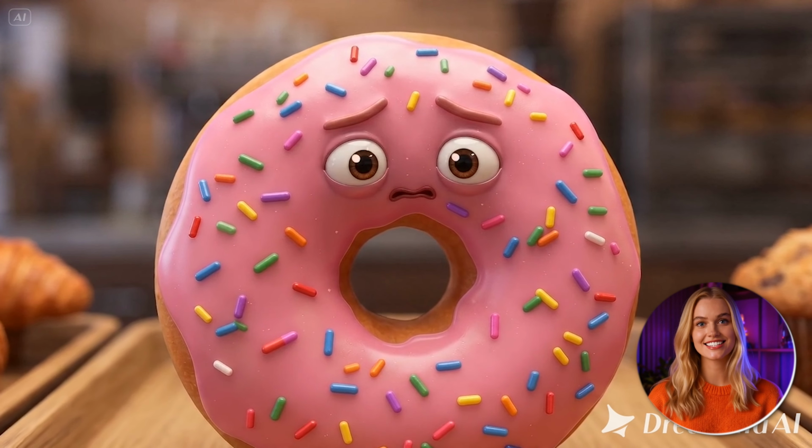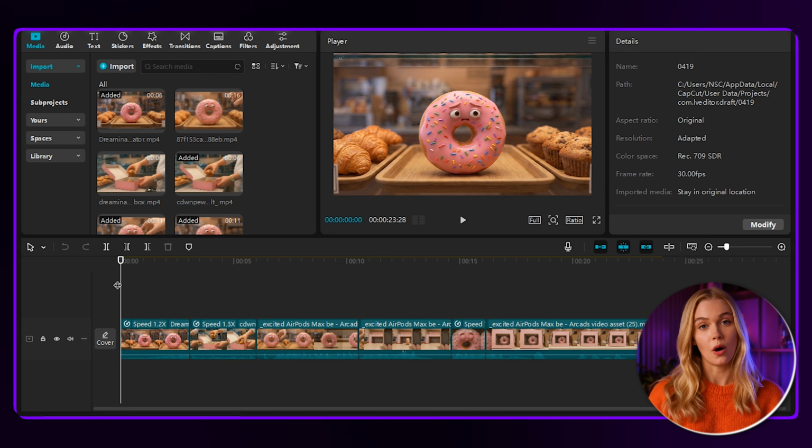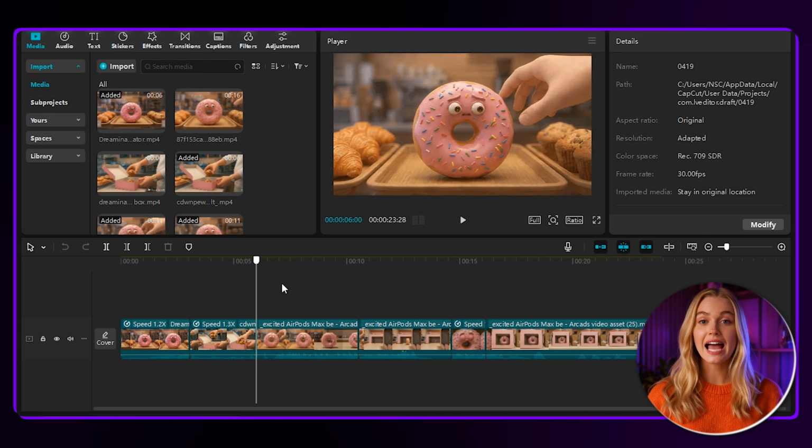Repeat the same process to create all your scenes. Once all the clips are ready, combine them in CapCut to make your final video. I know these tools have limits, but they are free, so you can still create good content with them.